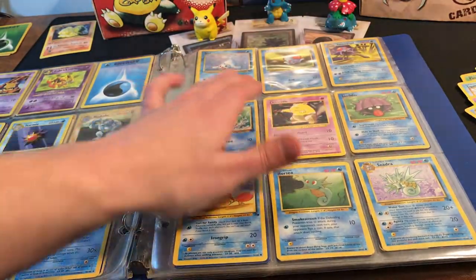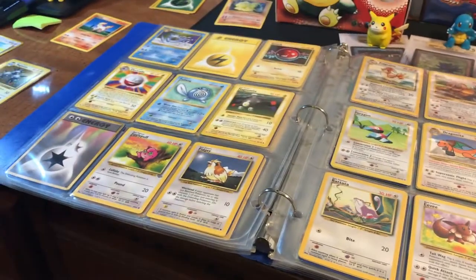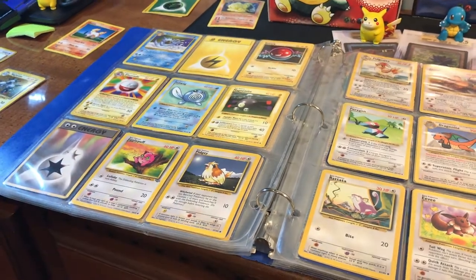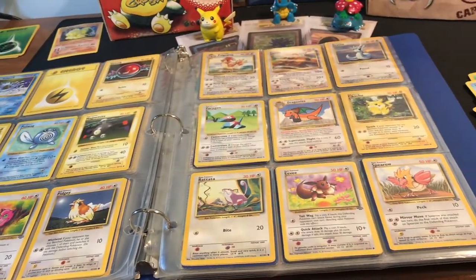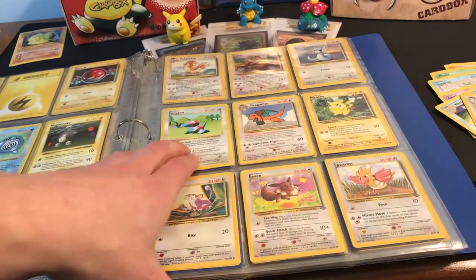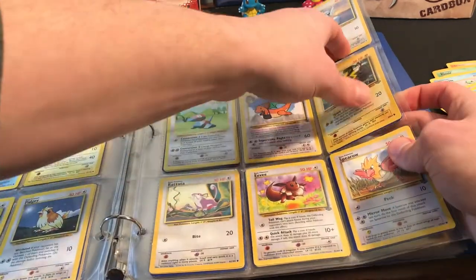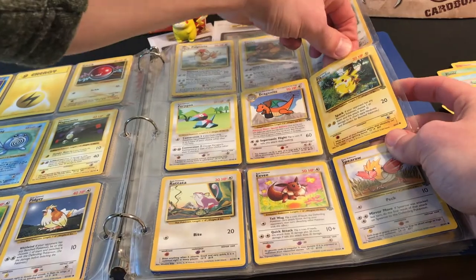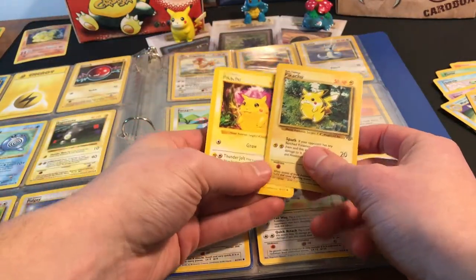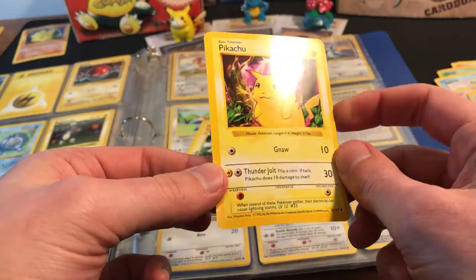Fake Pokemon cards were common back then just like they're common now — that's why it's important to know what you're looking at. We got some other cards here: shadowless Electro, that's a nice pickup. Shadowless Magnemite. I'm gonna have to take a look at cards behind some of these — shadowless Porygon is really neat. Pikachu — please have a shadowless Pikachu. My hopes just dropped because it's another fake card. It's so glossy, the coloring is off, and the texture is all wrong.